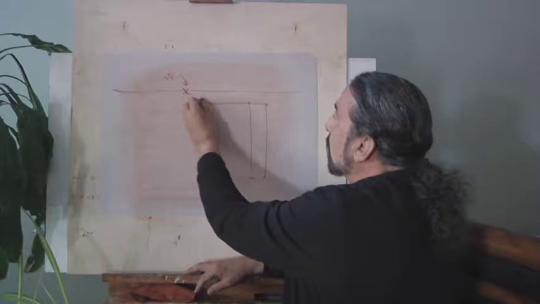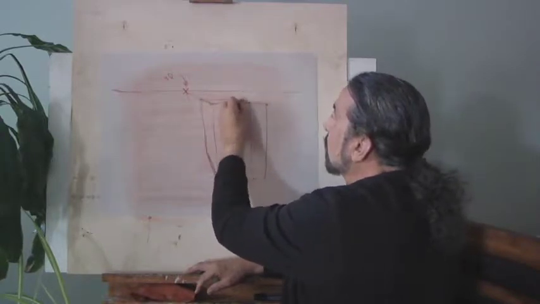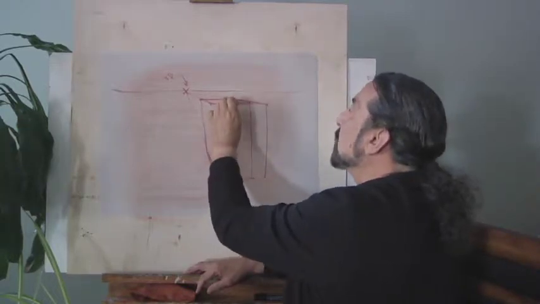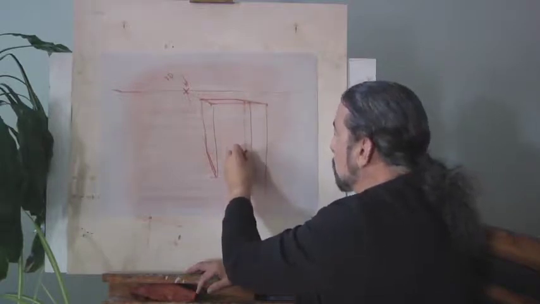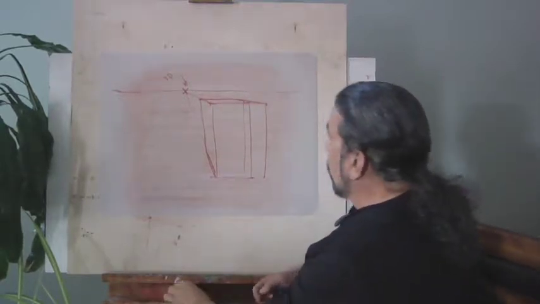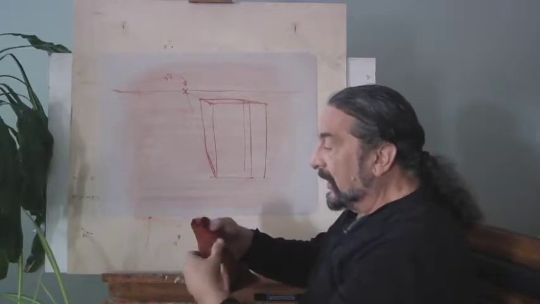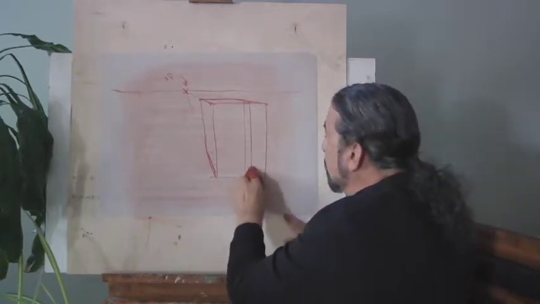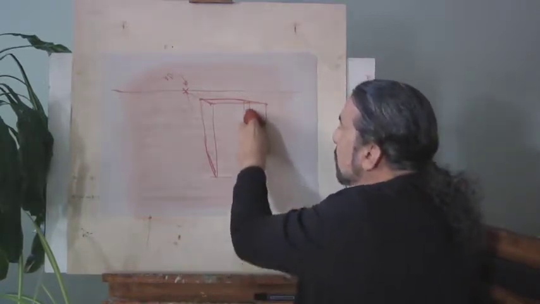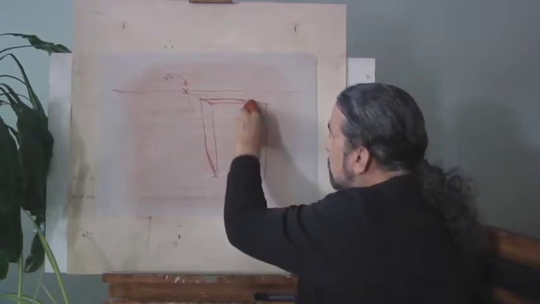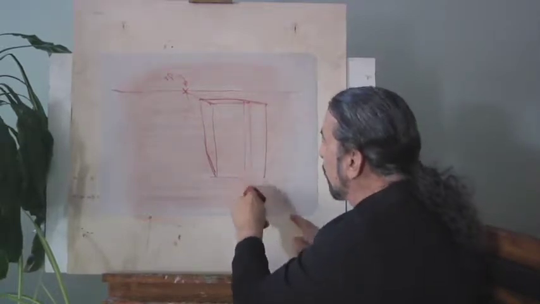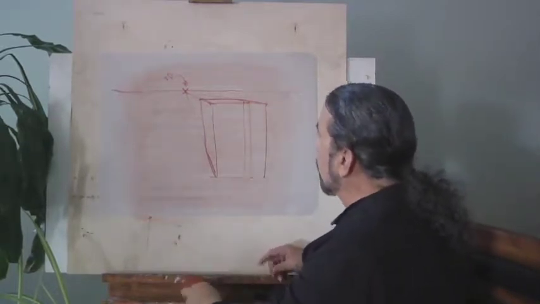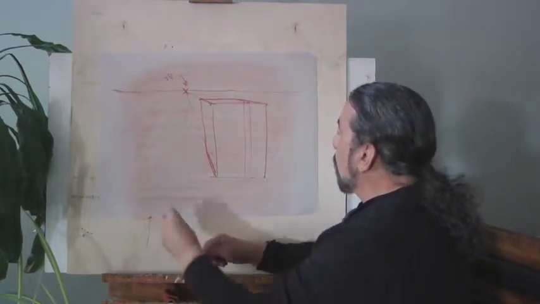I'm going to come straight across, as we talked about, and I'm going to create here the top of this glass box. And from here, I'm going to pull it down. Also, one of the things about using Conte and a chamois is this is now in my way. Even though that's my leading edge, I didn't quite erase it. I just kind of softened it out because I don't want to get confused. I don't want to confuse the work lines.